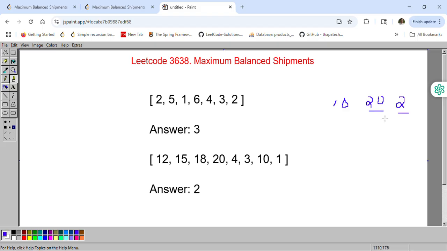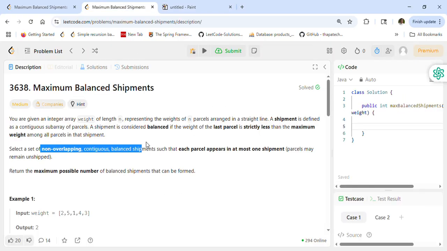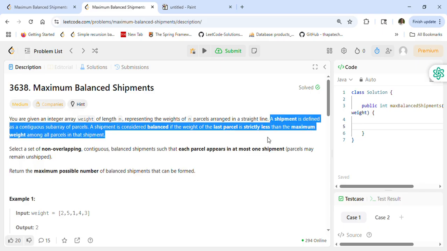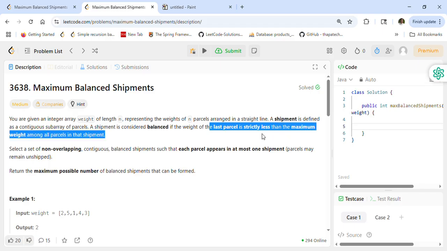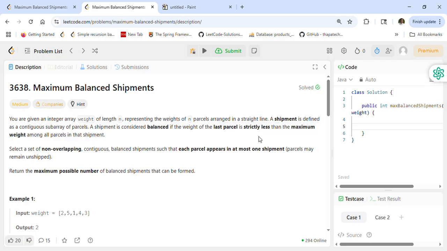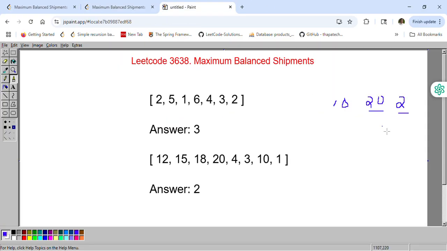The maximum number here is 20, right? And it should have at least 2 parcels, right? You will see the definition here. A shipment is defined as a contiguous subarray. A shipment is considered balanced if the weight of the last parcel is strictly less than the maximum weight among all parcels in that shipment, right? So this is the definition. You can see that this is a valid shipment.